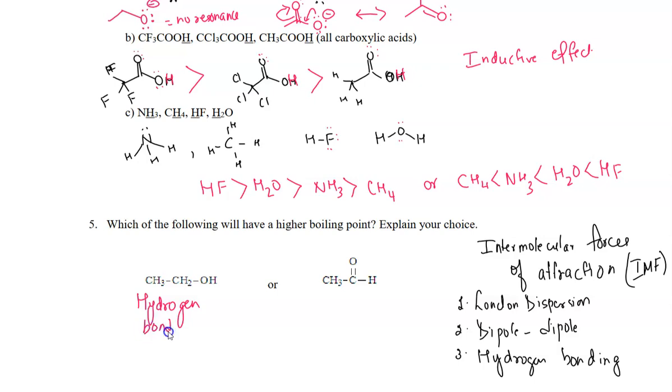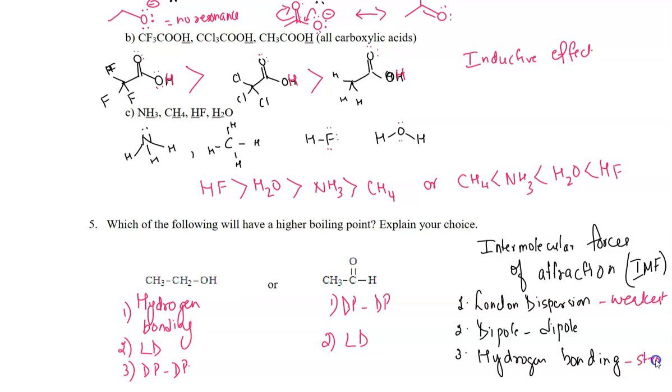In addition to London dispersion and dipole-dipole. Here this molecule will only have dipole-dipole and London dispersion, because London dispersion is an inherent intermolecular force present in all molecules. Every organic molecule will have London dispersion force, and that is one of the weakest. This is the weakest and this is the strongest.